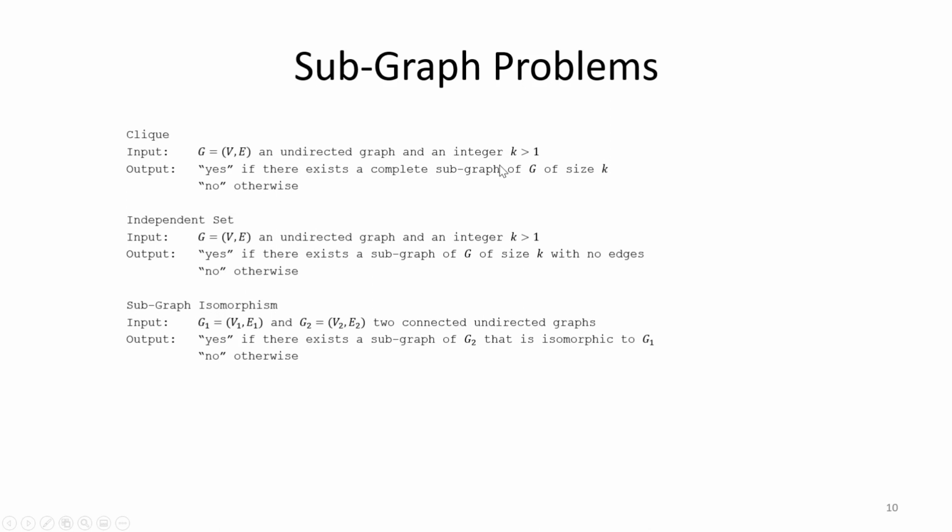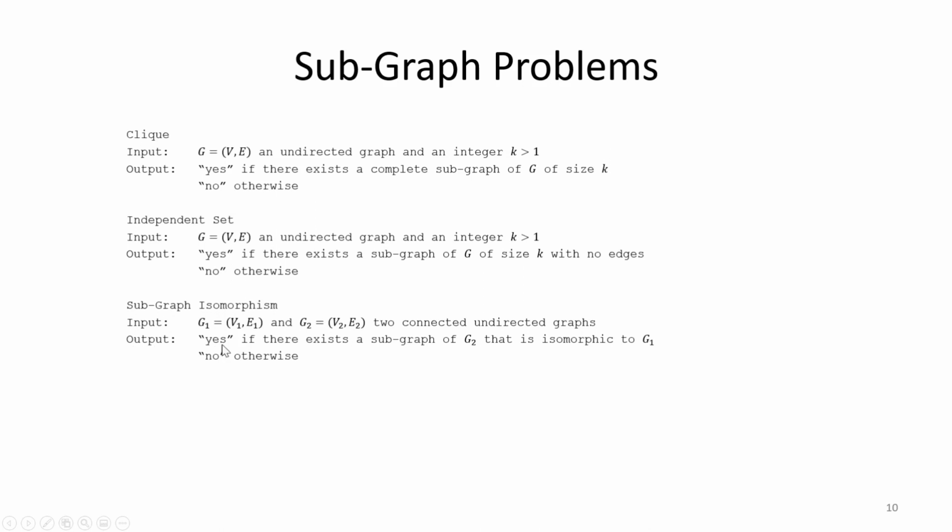Now, really, all the problem is doing is asking of the graph, does it have a subgraph that matches some property? Switching from clique to independent set is just switching from all the edges being there to none of the edges being there. Can we find a subgraph of G with no edges, also of size k? So the k is performing the same role here. Again, just asking, is there a subgraph with this particular property?